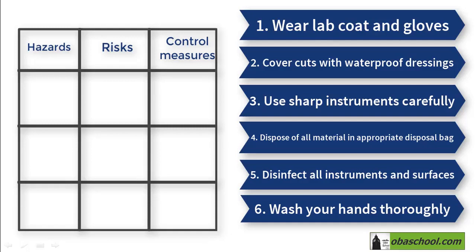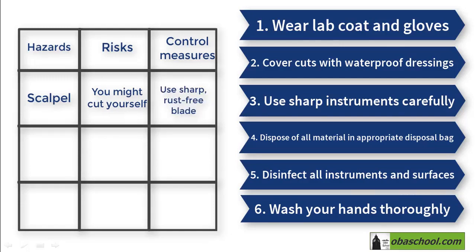Let's fill the table using the information. The hazard during the practice might include a scalpel. The risk is you might cut yourself. The control measure is to use a sharp, rust-free blade and cut away from yourself. What about handling the heart? Can you think of the risk?